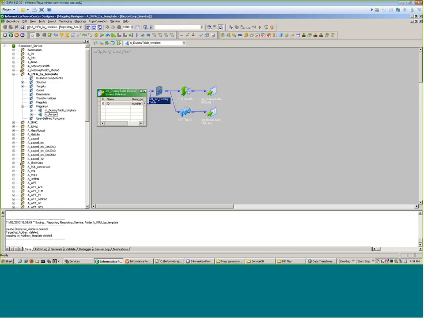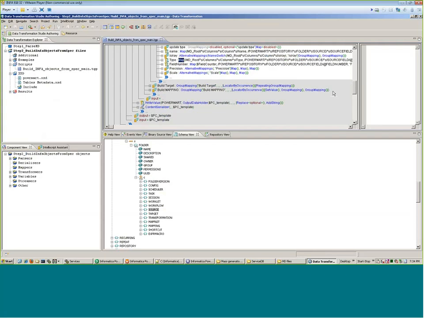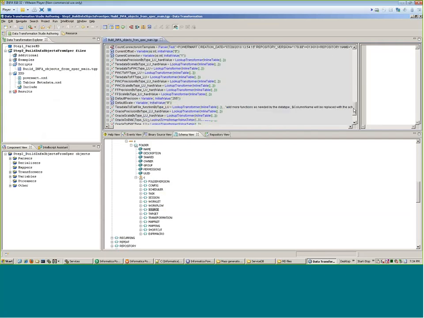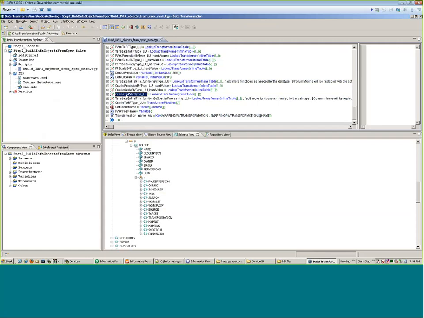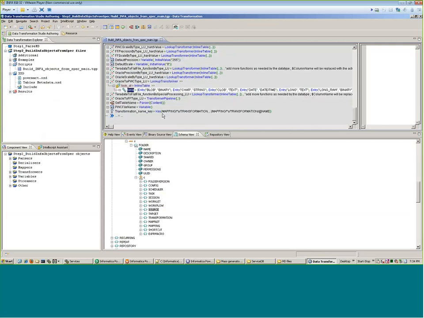That is achieved by a set of lookups, some of which are defined over here. For example, Oracle to PowerCenter, Teradata to flat file, Teradata to PowerCenter, and you may change any of those or add to that as needed.